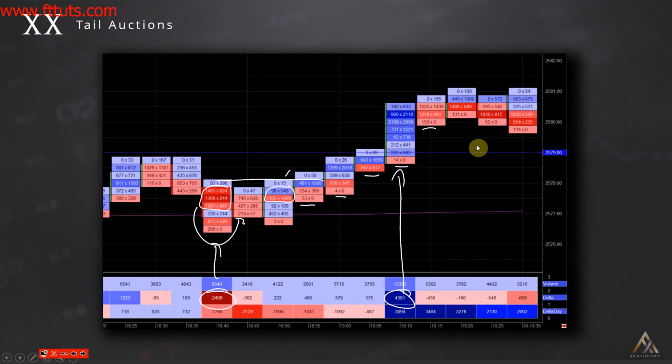Okay, so again, just really covers those three principles, which are, first off, obviously as the market sells off or rallies, we see initiative. We then run into a little bit of responsive, as we can see here. Once we find that responsive, we're waiting for that initiative to turn back around. We see that responsive on the other side, and once we take that out, we then continue in the opposite direction. Okay, so that's our tail auction principle.